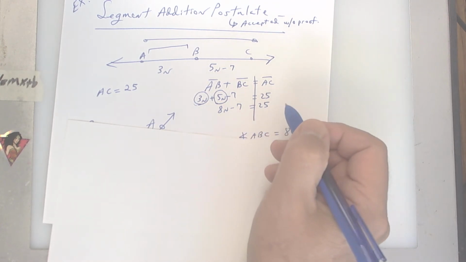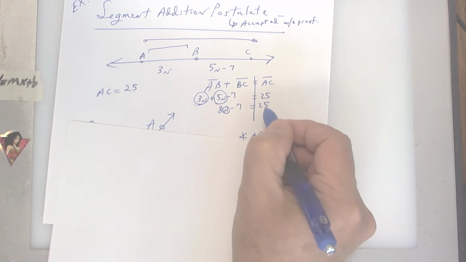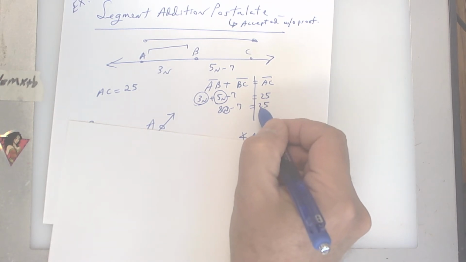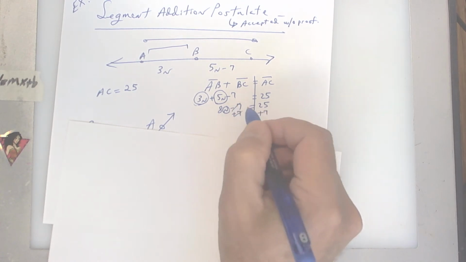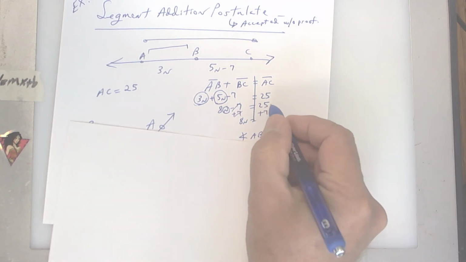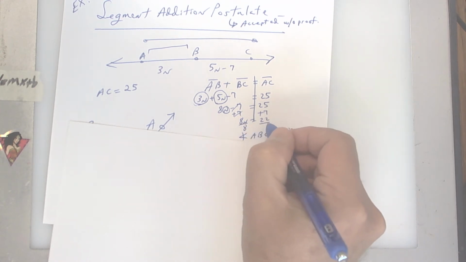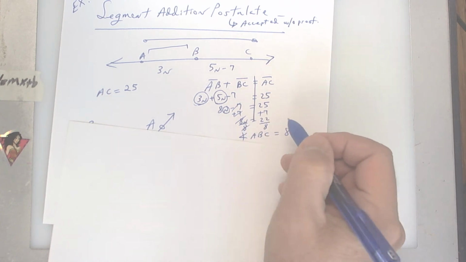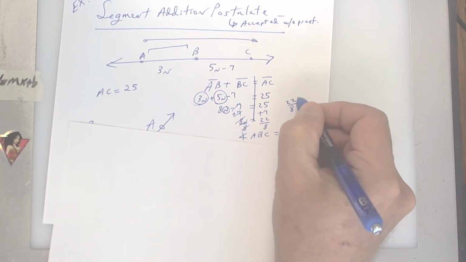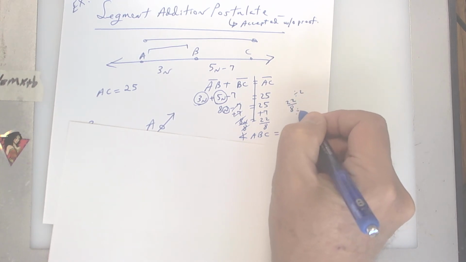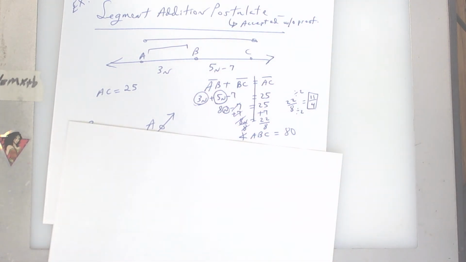Now this is called a two-step equation. You want to get rid of everything except the n. No, the 25 is not on the side, so leave that one alone. So you want to add 7 to both sides by the addition property. Say that, because that is on the EOC. So that's 32, and then you want to divide by 8. And when you divide by 8, well, it doesn't go evenly. So it's 32 divided by 8. I'm going to reduce it by 2. So divide top and bottom by the same number. So that becomes 11 over 4, and I'll take that.